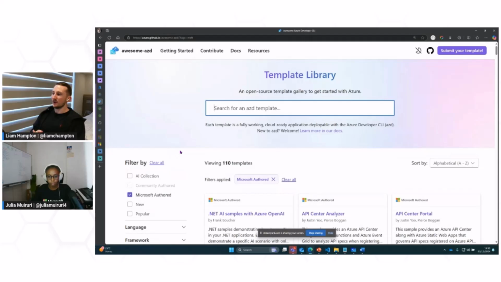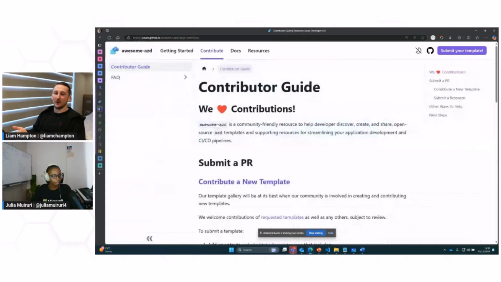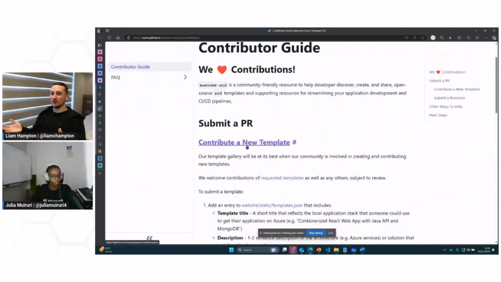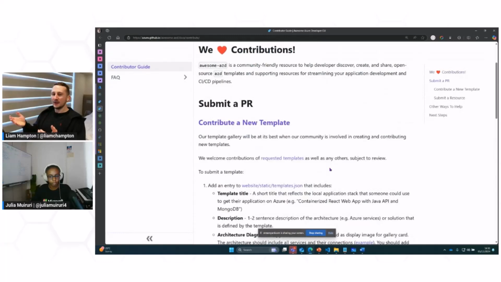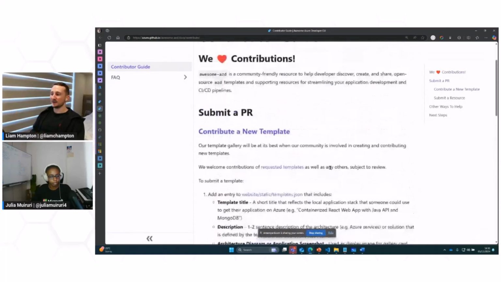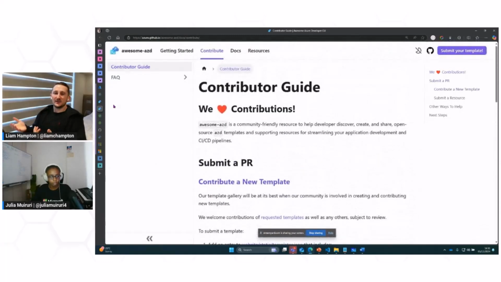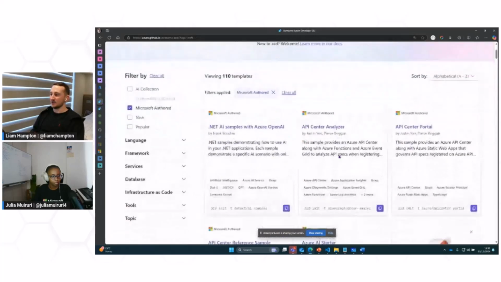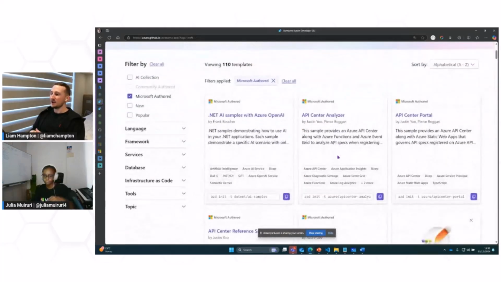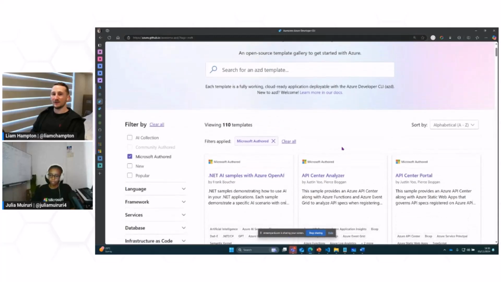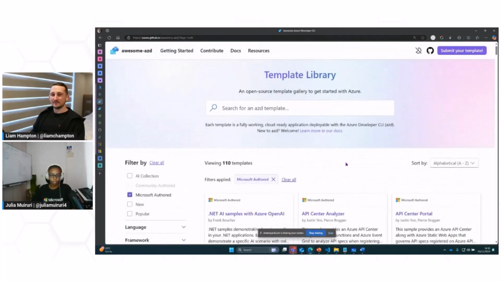And as you can see on the top right there, we have a button that says submit your template. Of course, this is open source. If you are a developer and you're creating a really cool application, maybe a little portfolio website, or maybe something really cool like an online chatbot, you can submit your own pull request and have that shareable. It's an easy way for you to distribute it to other developers for usage. So this is how you can get hands-on with these two repositories.